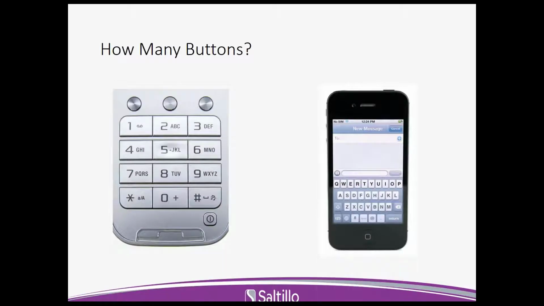Let's take a look at these two phones and think about texting. On the flip phone, we only have 9 buttons. Easy, right? It should be quicker and faster to learn and text our messages to our friends. On the smartphone, we have a full keyboard, 26 buttons. If our thinking holds, then it should be much easier to text on the smartphone, right? What makes the full keyboard easier is that we have all of the letters visible and accessible. So we need to make sure this happens as much as possible for our AAC users.